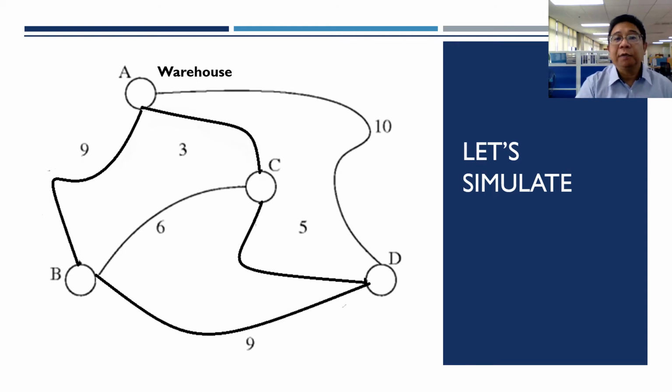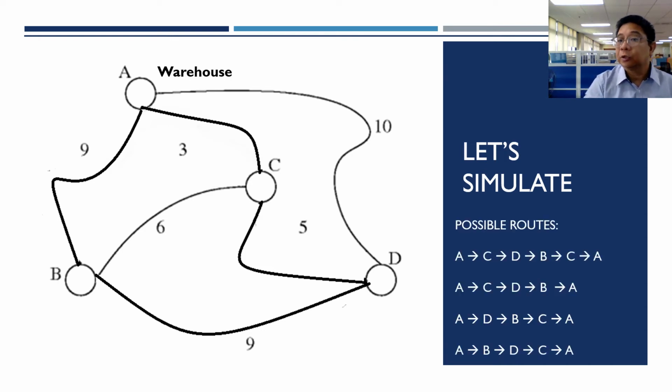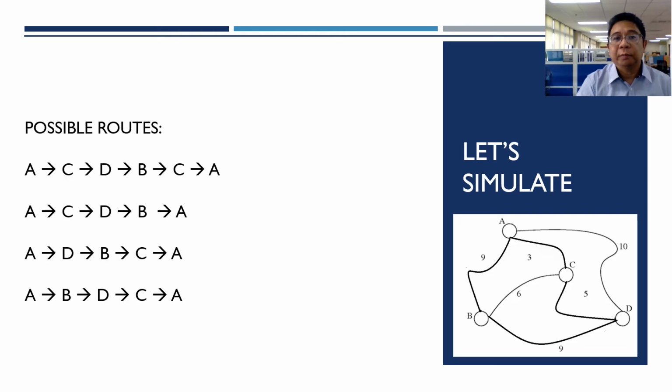Again, our objective is to start from the warehouse and then visit the customers of the company and then return to the warehouse. If these routes were the ones that you thought of, then you're right. Well, there may be more. Let's look at these routes more closely though. Now, if you put a constraint that we should only visit the customers once, why should we go back to a customer, you can say? Then the first route is out of the question.